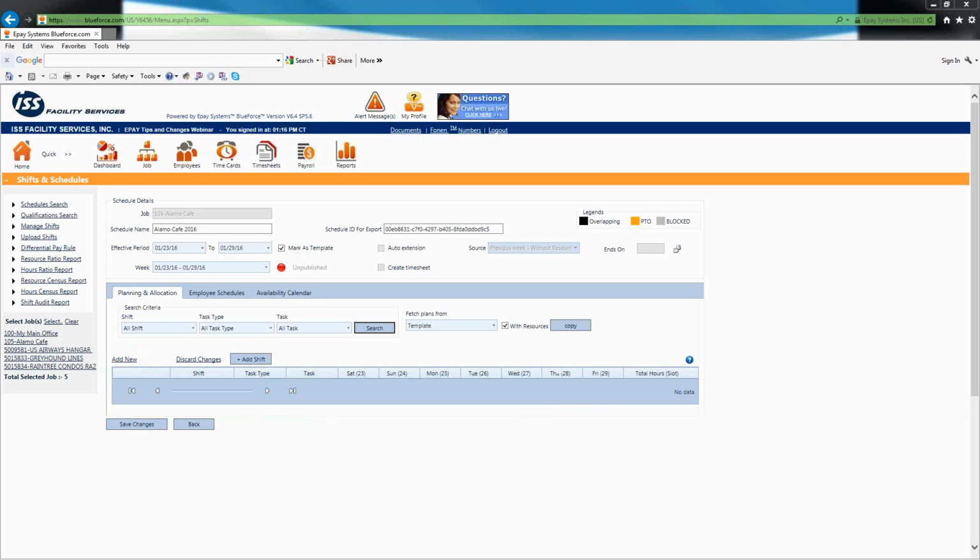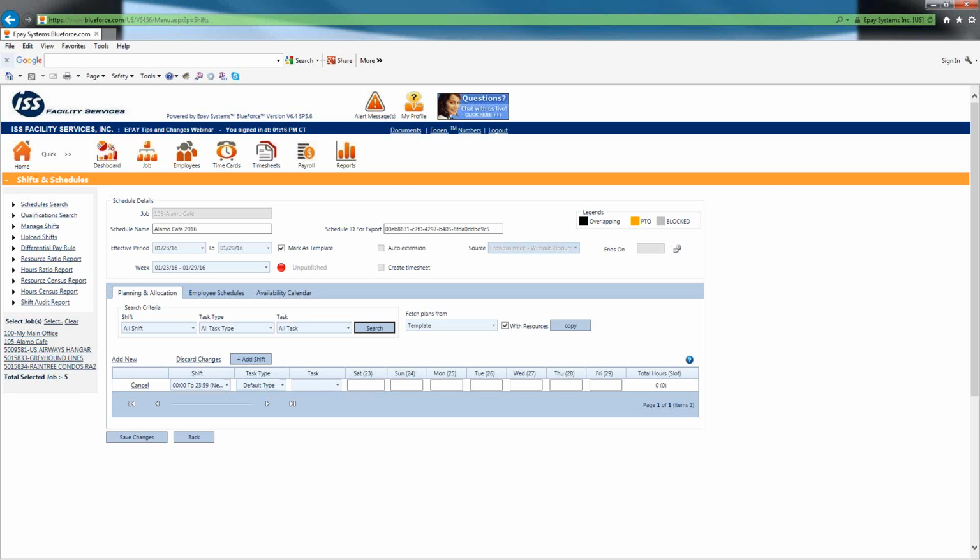And I'm going to go back in. I'm going to click on Add New this time, which is step 2 of our slide. And the first part of that is Add New. And after I click on Add New, notice now that I have the ability to go in and tell the system what shift someone is working, what task someone is working, and then what days of the week. So maybe I need someone on Monday, I need someone on Tuesday, I need someone on Wednesday.